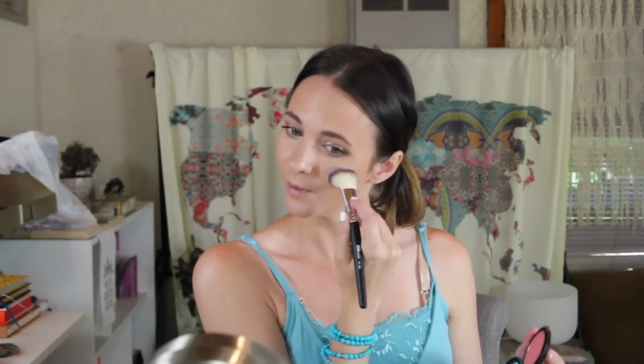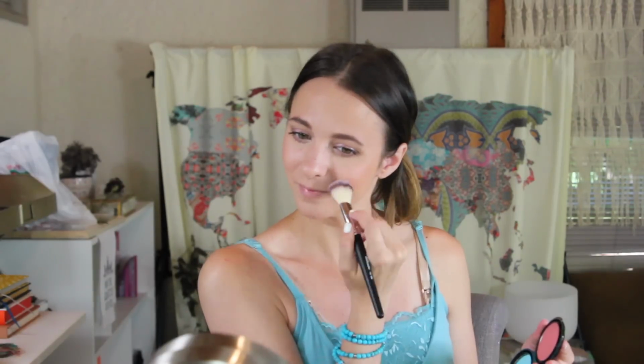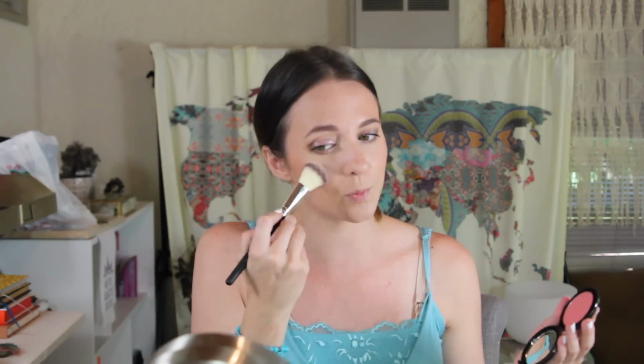I got this one from Malibu Glitz called Mauve. And I'm going to use that little blush brush. This is a little shimmer, you guys. I'm nervous. Okay, it's pigmented. Oh, shoot. It's really pigmented. And it is a little glowy, but I think that's okay for summer, especially with this look. Our eyes are wet and glowy. Our skin is pretty dewy. I'm just going to tap this out.